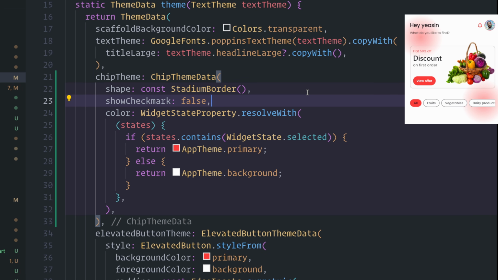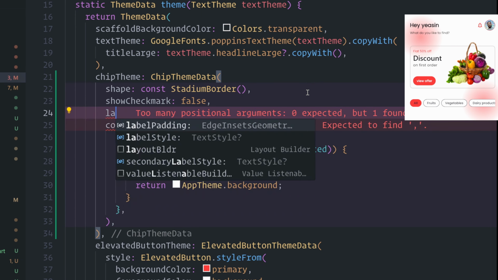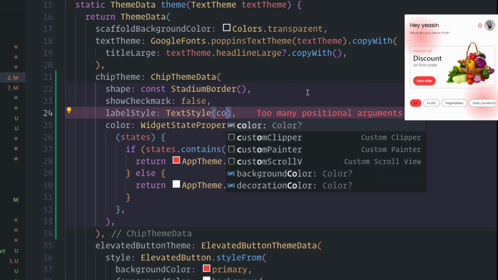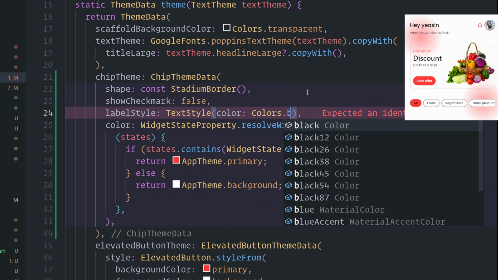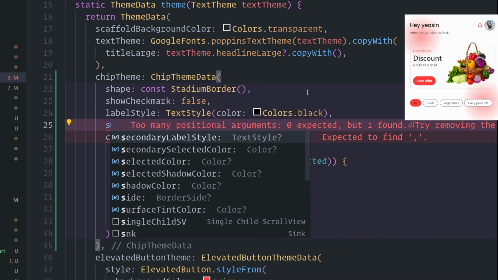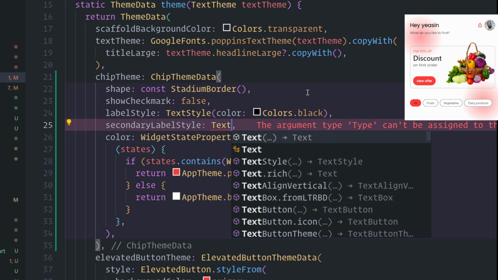So check mark is gone, and we need to change the text style. I can come here, and it will be a label text style. So text style, let's change the color to the color instead of black. And for the secondary label color, we need to change it to the white.